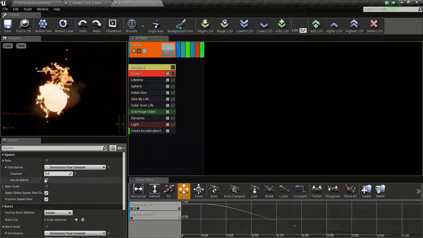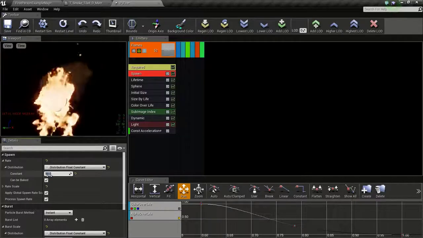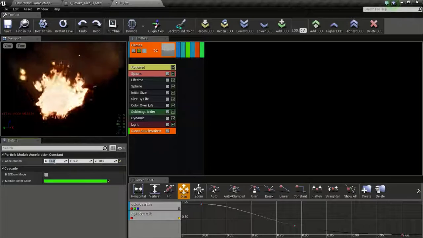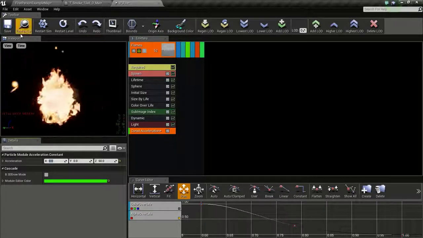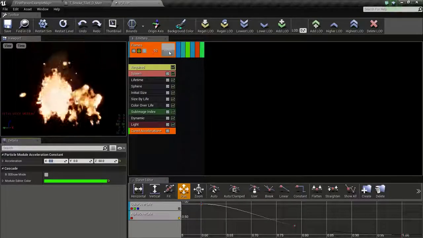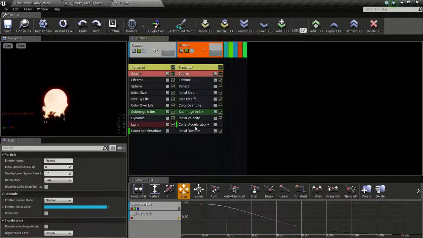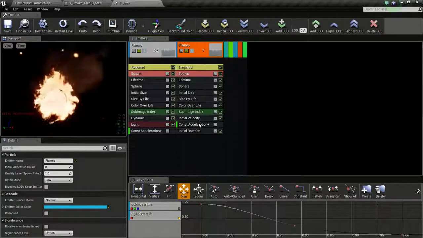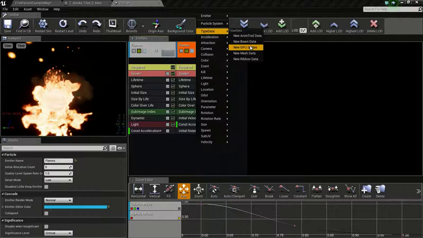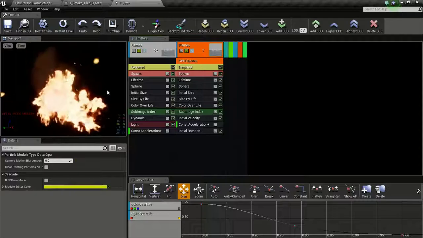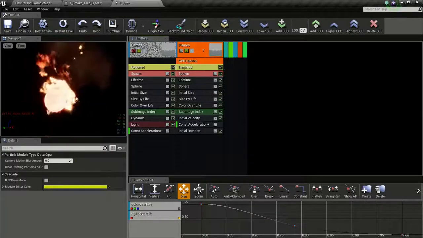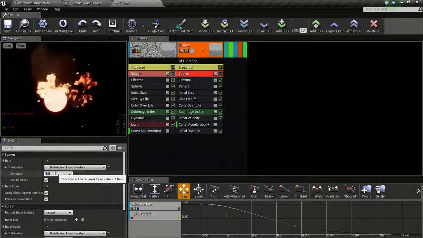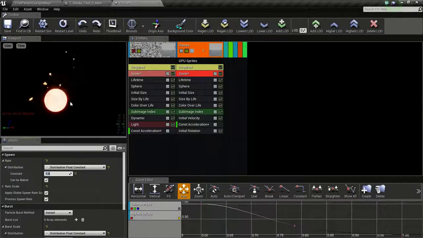Now go to spawn and change this to 50. And I will change the x value of the constant acceleration to 0. That's all we need to do here. Now click on this second one. We are going to delete the light and the dynamic because we are going to change it into a GPU particle, and those modules won't work in the GPU particle, so we don't need that. Now I will right click and go to type data, a new GPU sprite. So this flame is now a GPU particle, so we can spawn many of it. We will go to spawn and change this to 0 or 1, whatever you like.